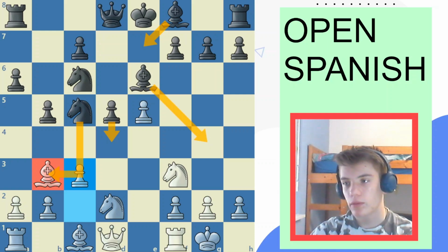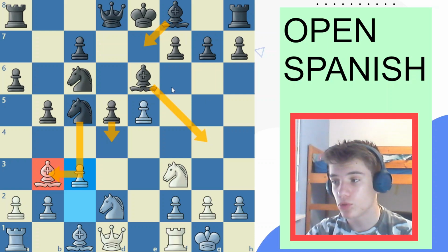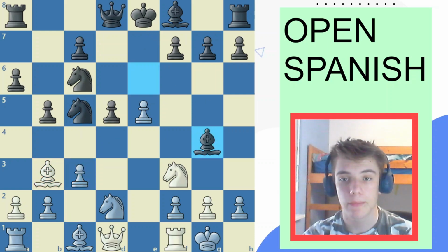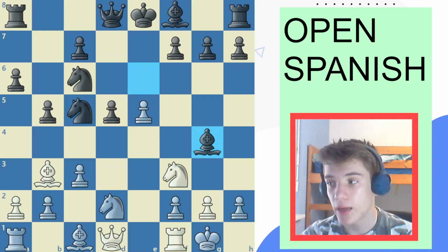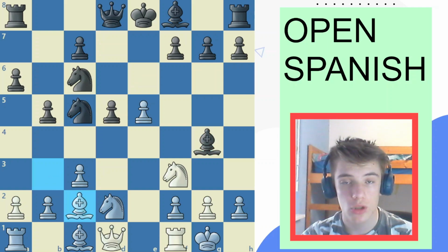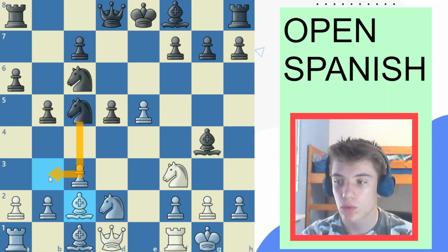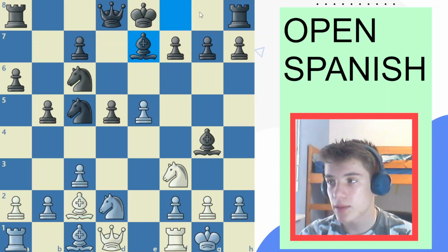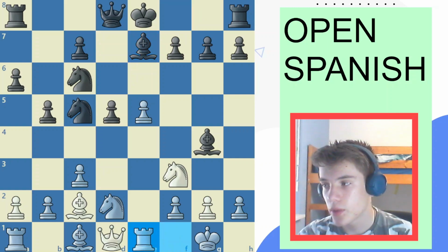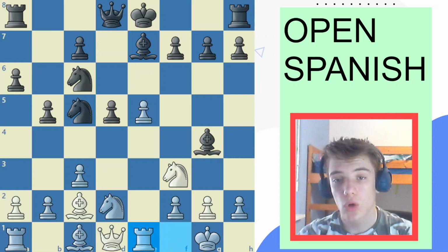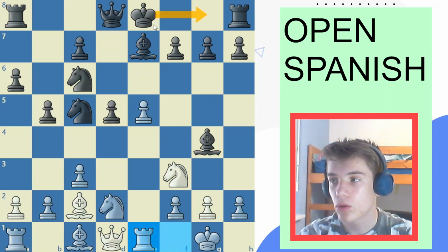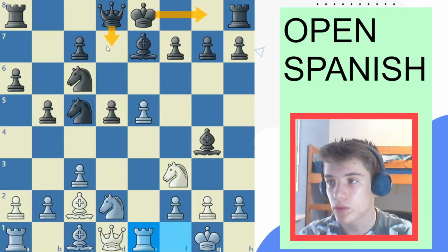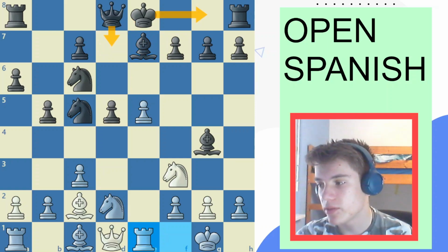So let me just show you bishop to g4, firstly because it has the least theory, and after bishop to g4 we just save our bishop, not allowing black to take it with knight takes b3, and after bishop c2, bishop e7, black is trying to castle, and after rook e1, now black has two options. Black can castle, or black can play queen to d7, and queen to d7 is the main line.